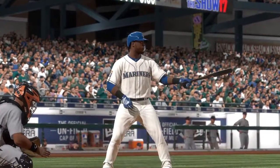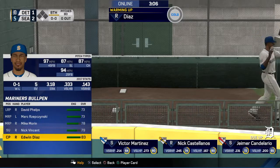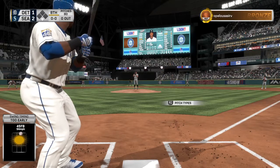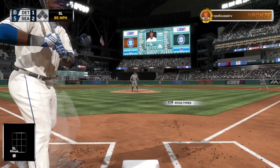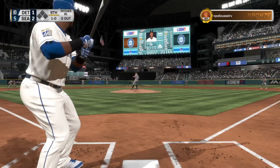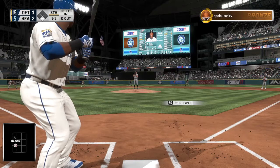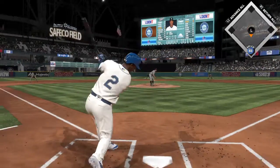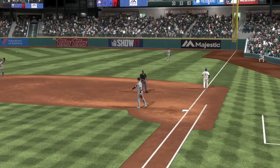Gene Segura standing in. He'll get things started now in the bottom of inning number 8. The shortstop, Gene Segura. Nope. Starts him out with a slider too low for ball 1. He's ready. Here's the 1-0. Tough slider over the inside corner for a strike. From the windup, the 1-1 pitch. To short, hit hard. Iglesias is there. Throw on to first, and one shortstop grounds out to the other, one away.